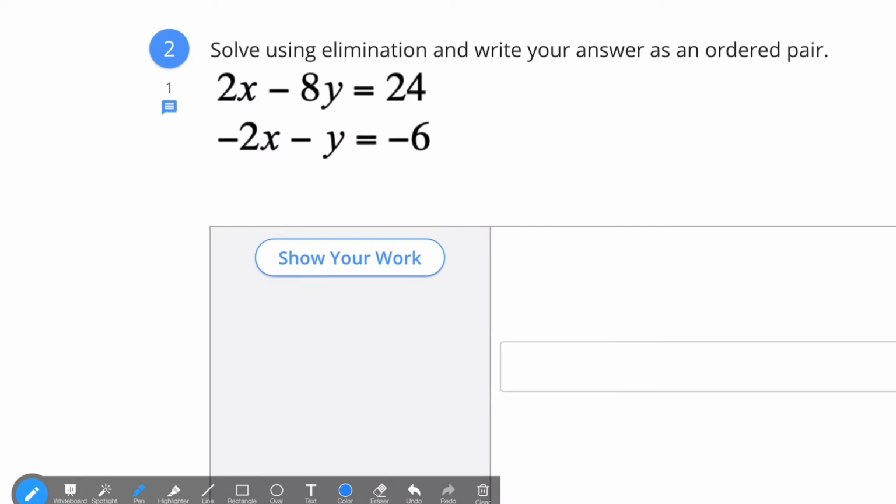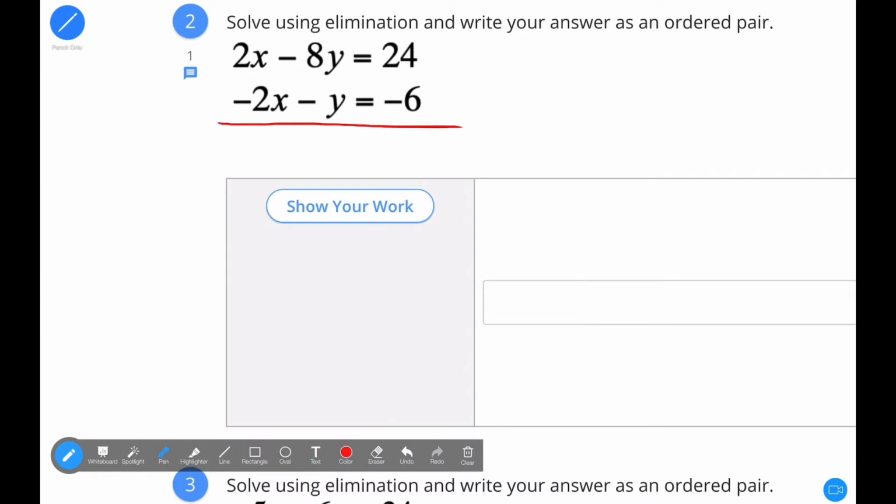If I look at this system of equations, right now I can see that the 2 and the negative 2 can be crossed out. So you don't need to multiply anything by negative 1, right? Because right here you can cross those out. I can cross out 2 and negative 2, that's 0. There's a 1 in front of this. So negative 8 minus 1 is negative 9y equals 24 minus 6. That's 18. Which means y is equal to negative 2.